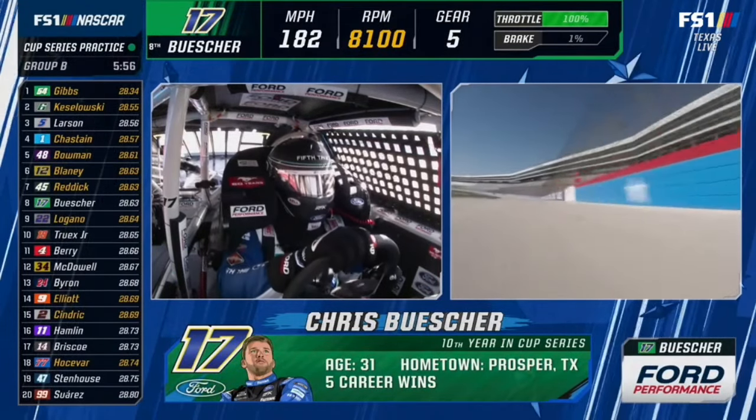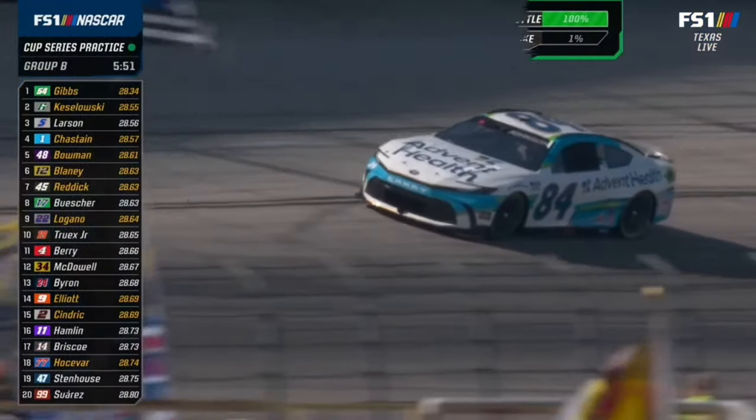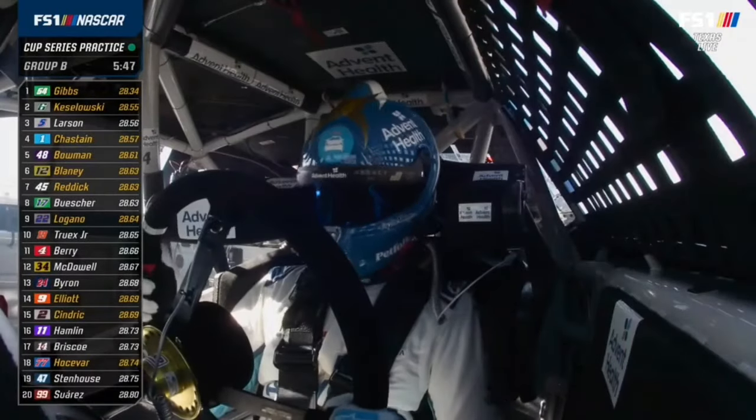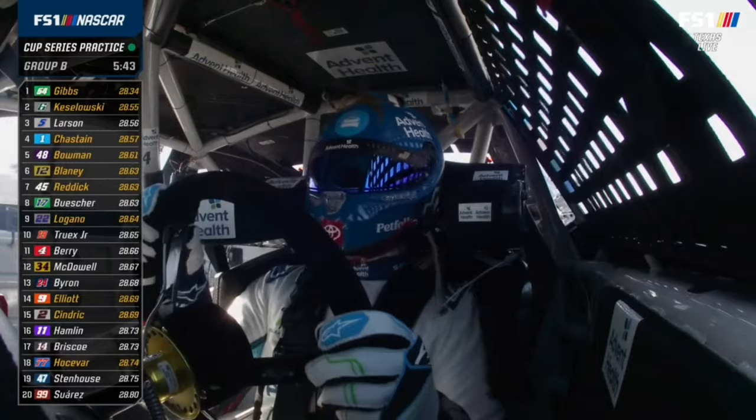One of those two ends is going to be out of balance. Car in the wall, turn two. Yeah, here we go, guys. I mean, this is Jimmie Johnson. Yeah. This is what happens to this racetrack, and this is what we were talking about with Jimmie. It's so hard. Guys, let's get backed up.